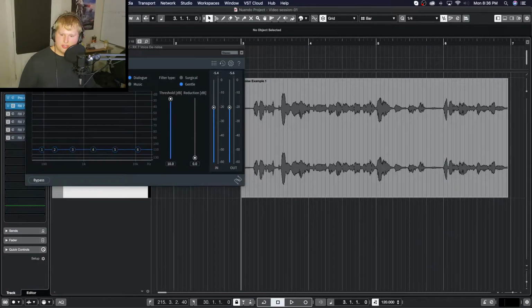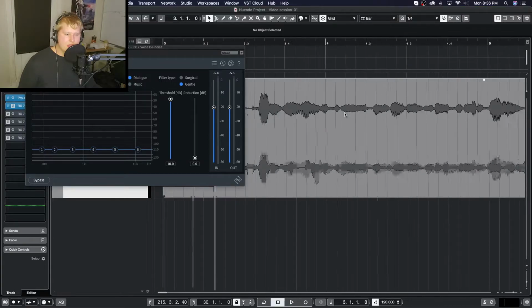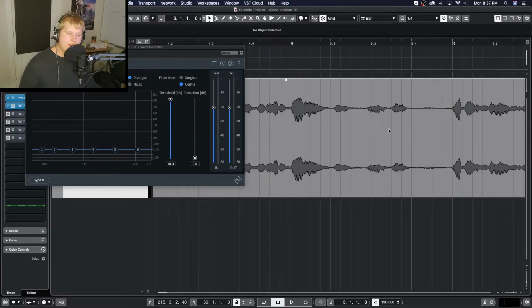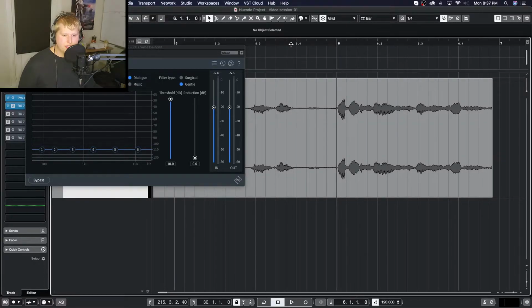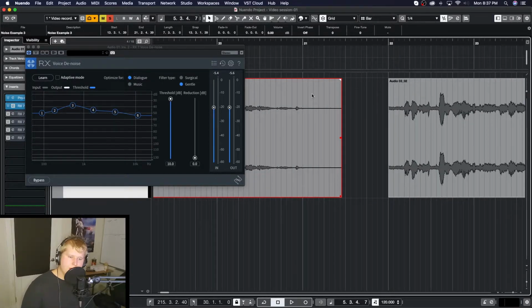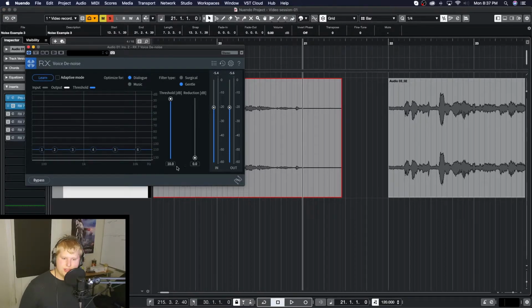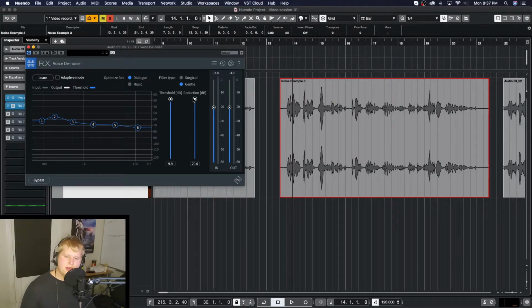When you go into the learn function here and you actually turn on learn mode, you have to select a bit of your audio that has just the noise playing for the plugin to learn your noise profile. Let's take this really, really long sample here at the end, and we'll put this into learn and we'll let the plugin adapt to it. So it's made its own threshold profile just for that specific type of noise. Now, if we turn the threshold up here and the reduction all the way up and just really crank out this plugin, you can hear it's actually taking out that one specific bit of noise very, very well.